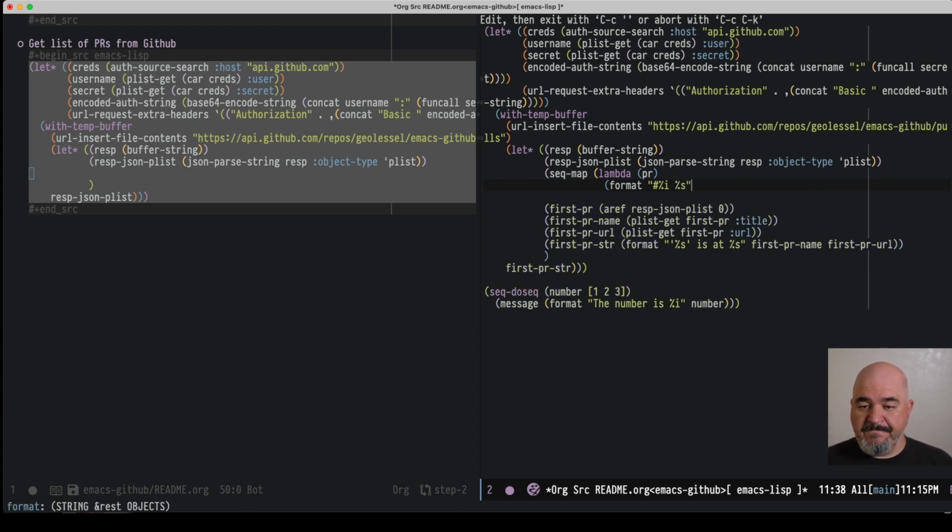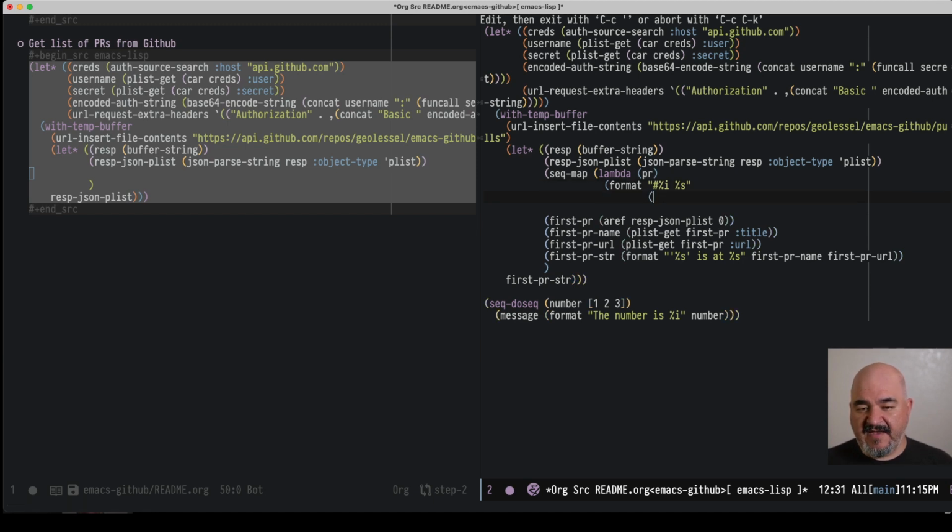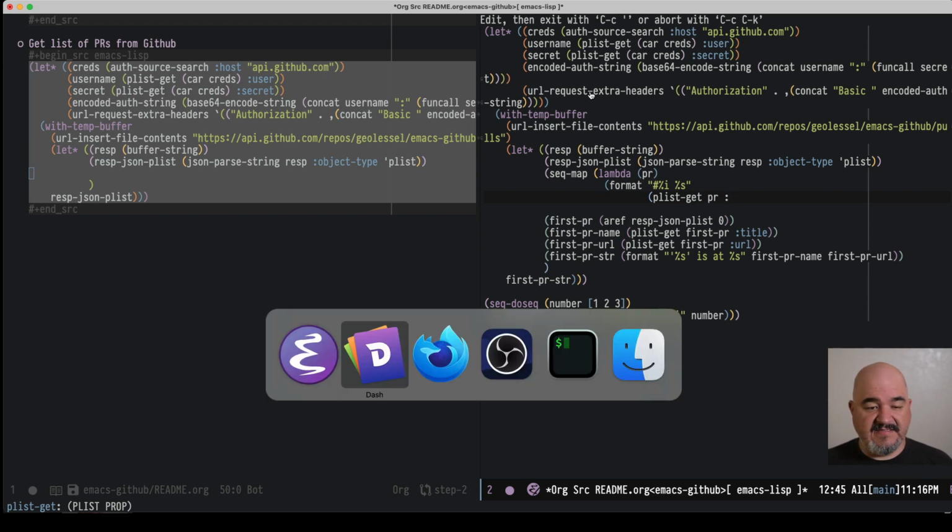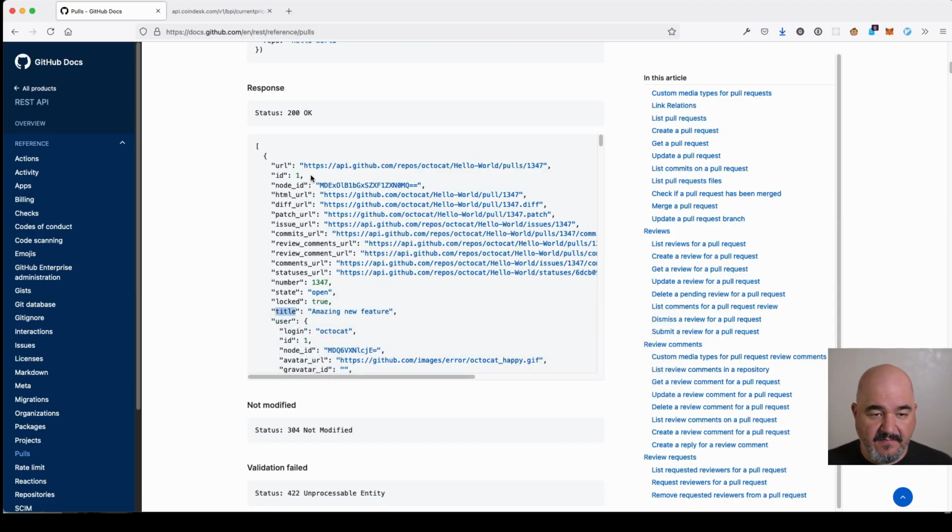And then the name. So the first part of that is going to be plist-get from the PR the ID. I think the ID is going to line up. ID, no, it's not. So pull's number and ID are different. Number, okay, number.